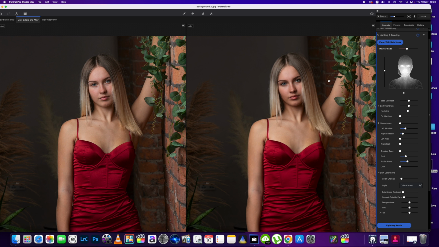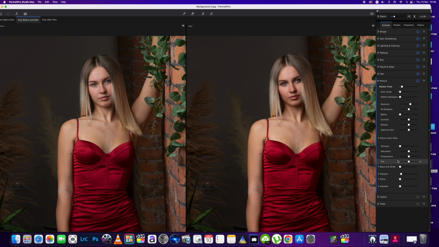Now we can adjust the lighting position. If you look in the eye, the lighting position was just off to the left there. So I'm just going to bring it, and you can see it adjusts everything in the picture how it should be or how you want it to be. So, am I happy with that? We'll just bring it up to that side just a little bit. Now I'm just going to go into the picture and I'm going to bring the saturation down a few, maybe there, and I'm done.